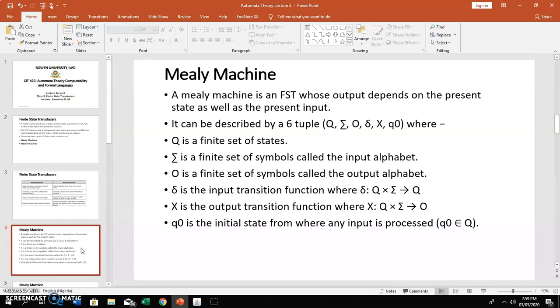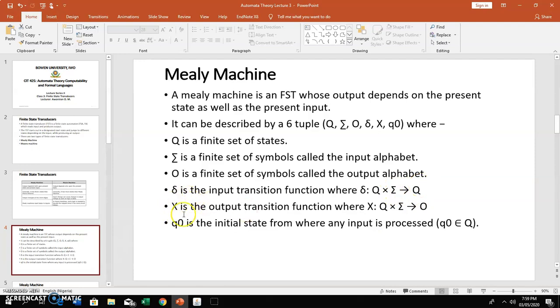Here now comes the difference between FSTs and FSAs. O is a finite set of symbols called the output alphabet. It's different from the input alphabet. Rho is the input transition function, so that when we have Q that takes in an input symbol, we go to a different state.